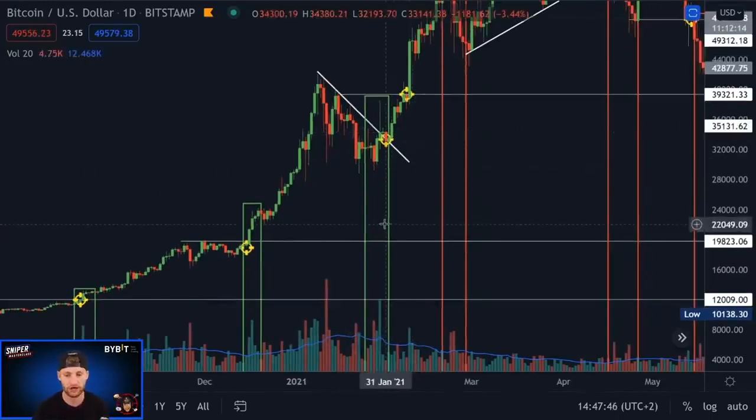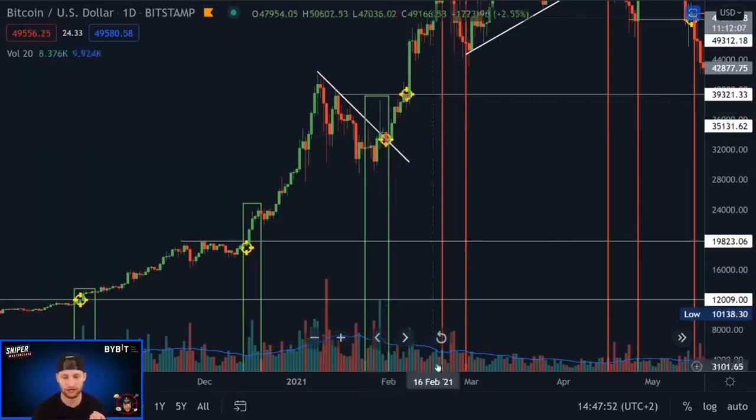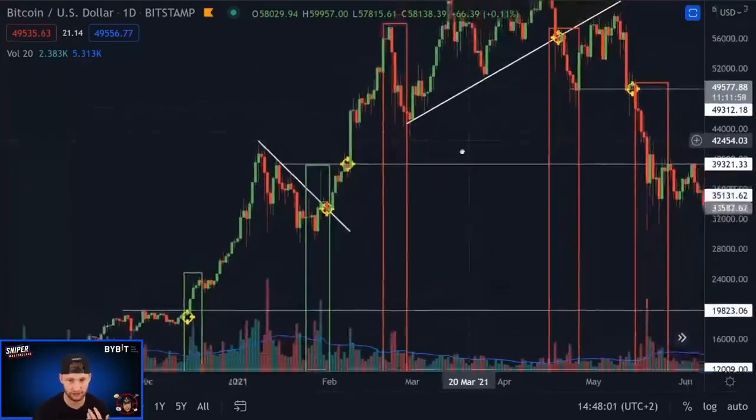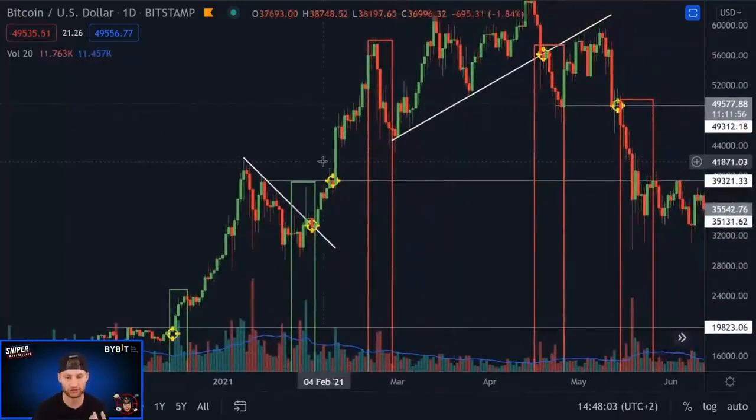So what was interesting here was we had a big push of volume come through when we broke the trend, and then we had the second push of volume in this area over here when we broke through this horizontal level, finally making a higher high. And as soon as we broke that, all of a sudden we got a massive acceleration to the upside. We then trailed to the top.